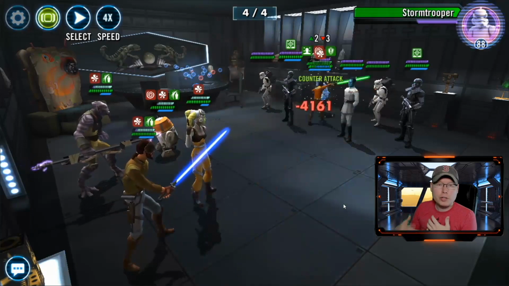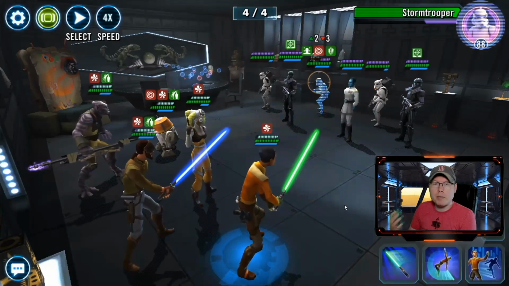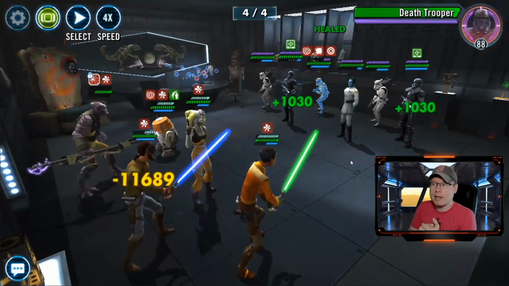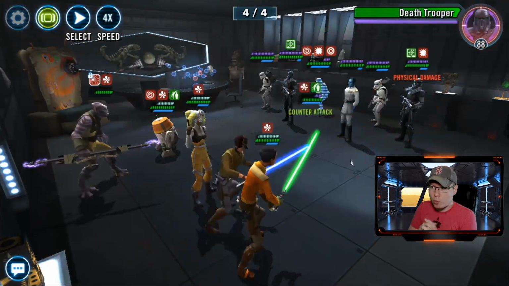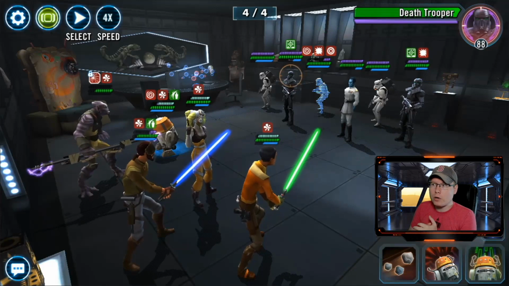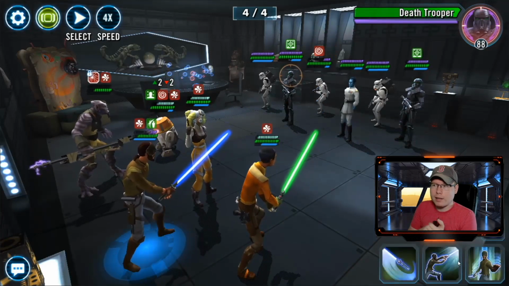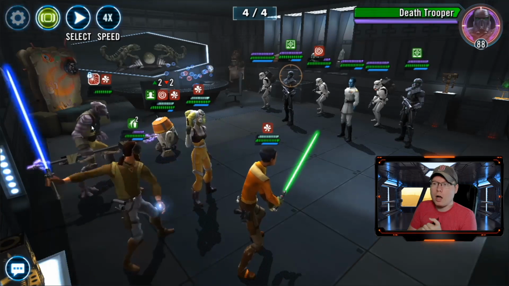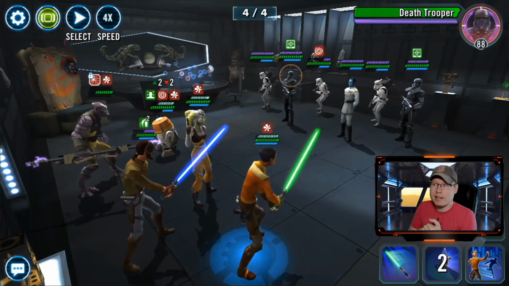So you're just gonna have to play around with this a lot, but you want to try to make sure that you're setting yourself up as best as possible coming into this last phase. Now, as far as kill priority here, you're going to want to remove the taunt from the Stormtrooper and then get these Death Troopers down.